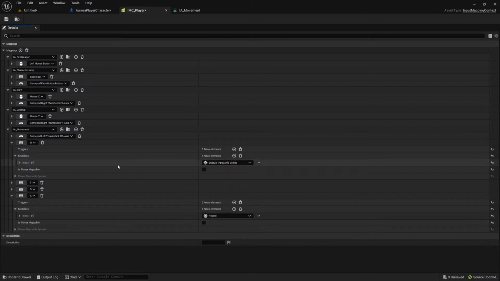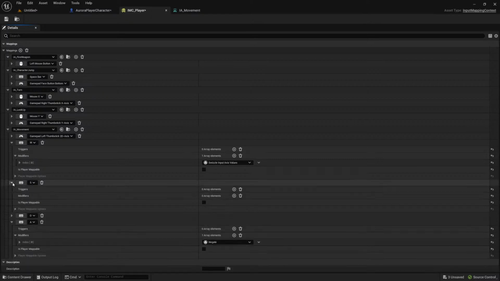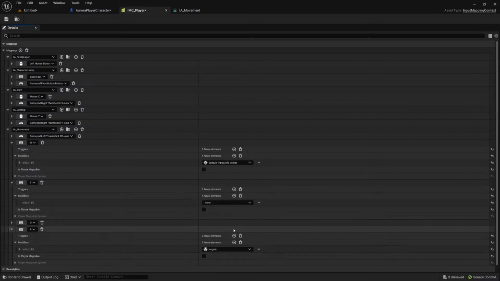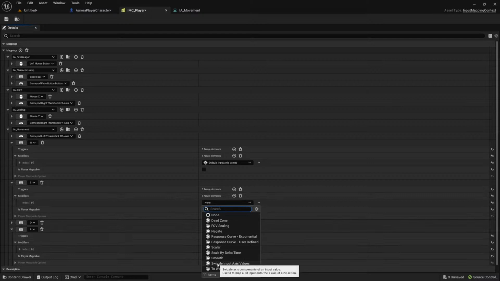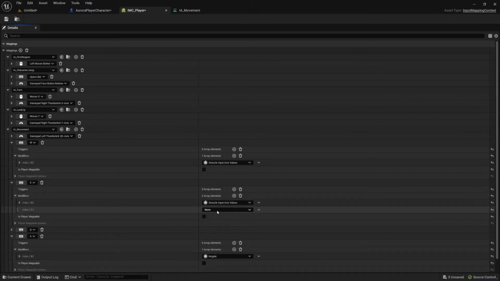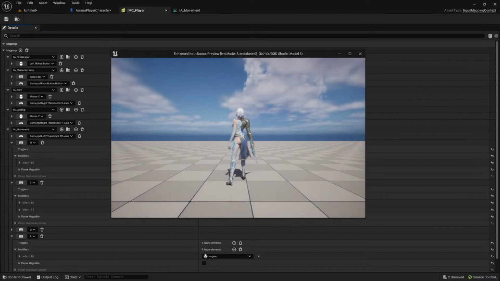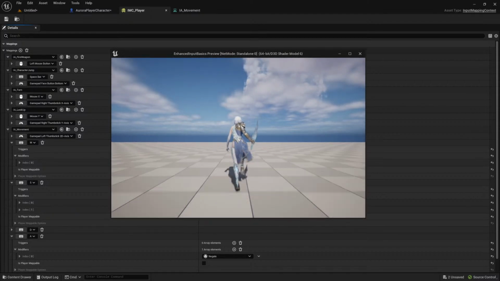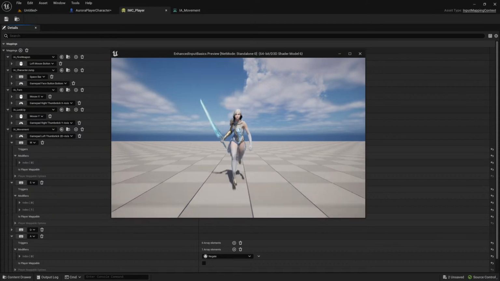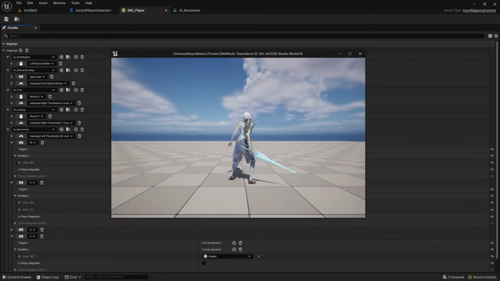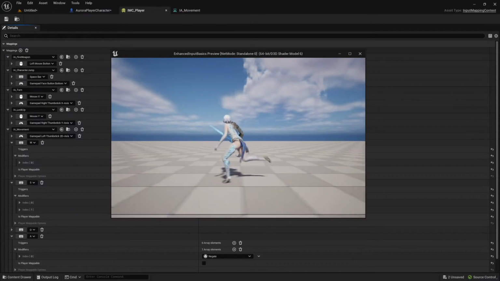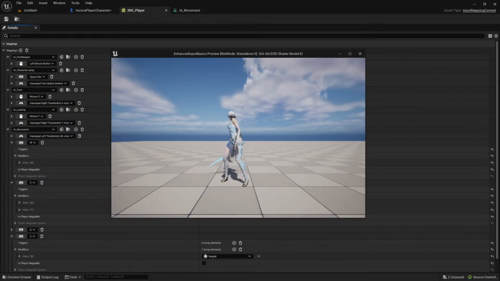So let's Swizzle it. Go to S, again, Swizzle the values, and negate the value so we can go backwards. Let's save it. Alt-P. W, going forward, S, going backward, D, going right, and A, going to the left.